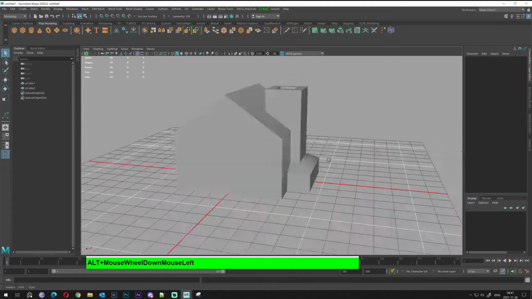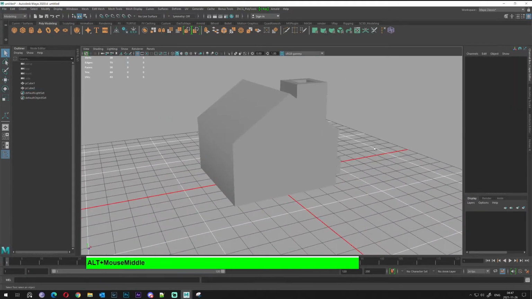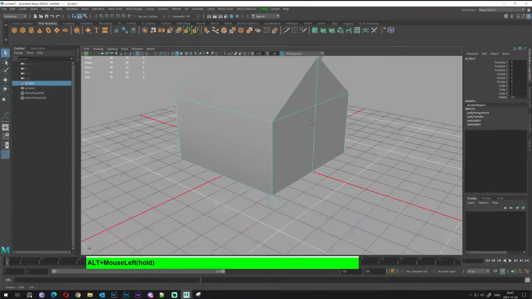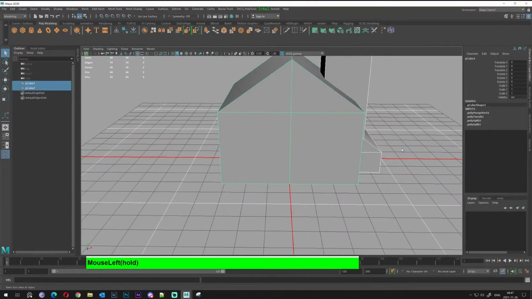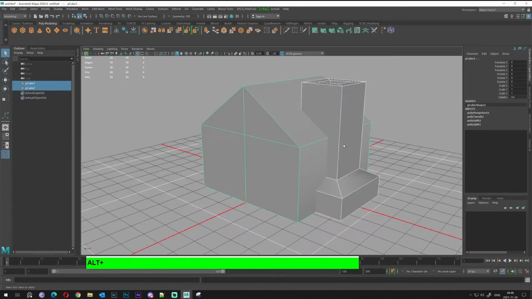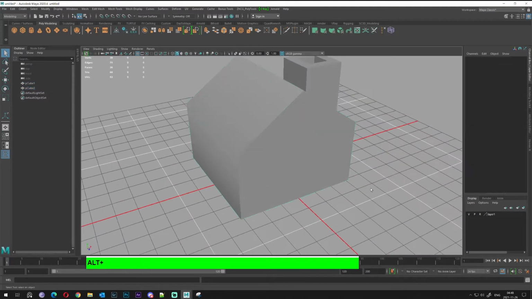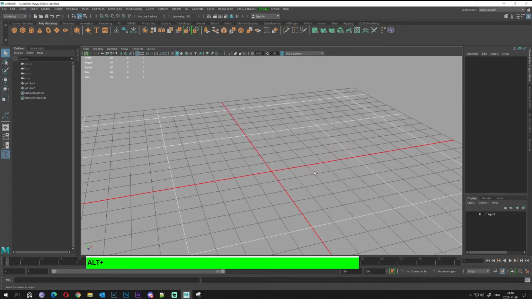Okay, so we have a great shape, so we can start the modeling. I will select these two objects and add them to a layer and make it a reference at this moment. Great, or maybe even hide it.